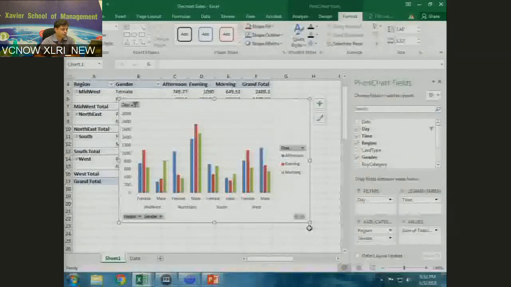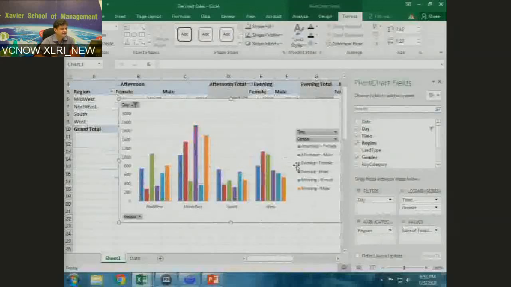So you can also move the fields from rows to columns and all that, and again, as you can see, the chart will adjust. So you can try all of that and see.